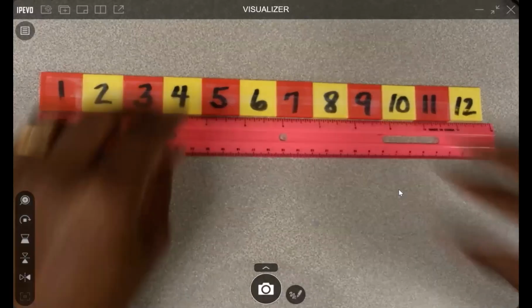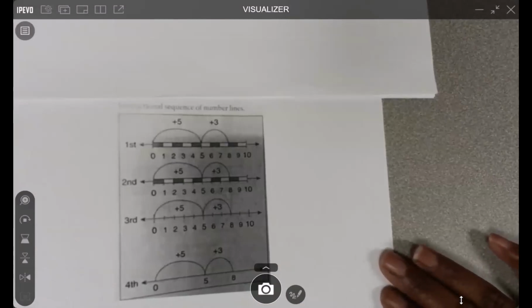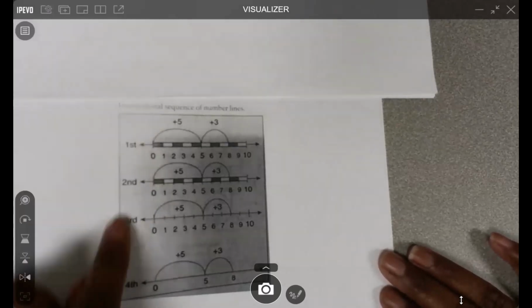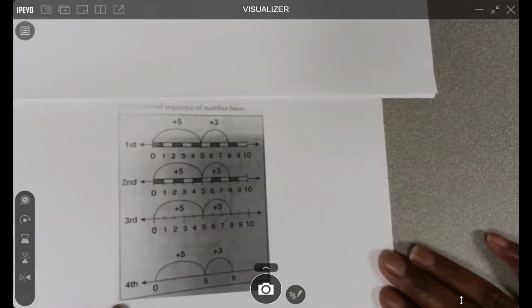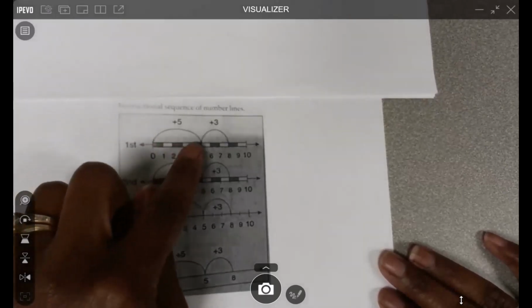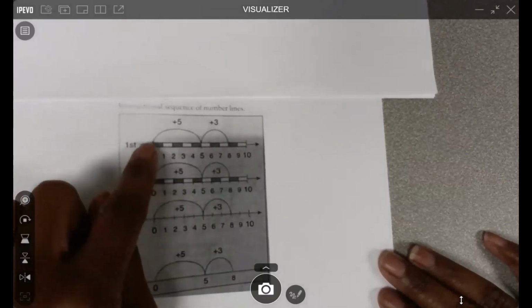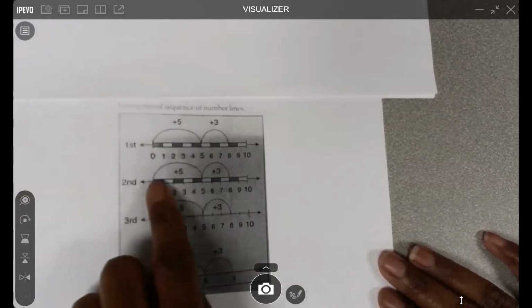So now let's take a look at a progression for moving to number lines that Van de Walle has mentioned. Van de Walle shows in his Teaching Student-Centered Mathematics book that this is the proper progression for moving into the number line so that students can have success with using it in their representations. And as you notice at that first step, we can see clearly the colored tiles are there, and the students are learning how to count the spaces and not the tick marks here, and they can number them.